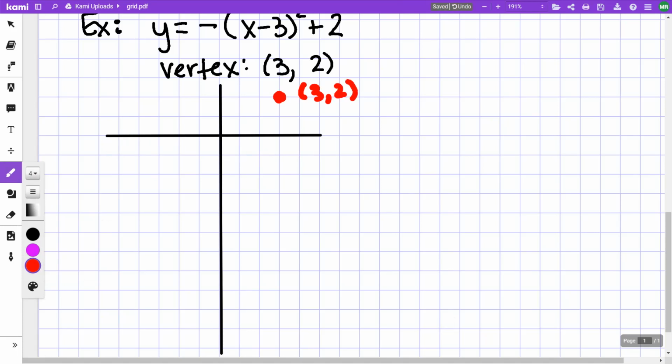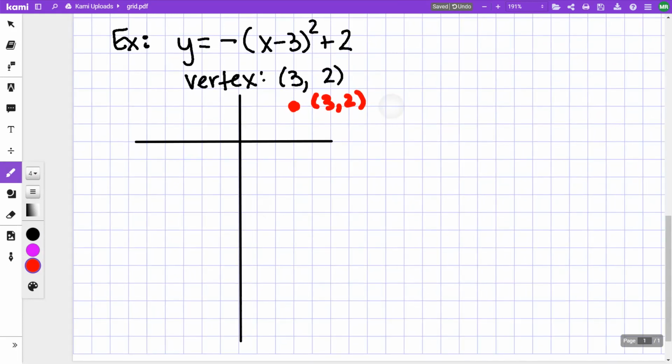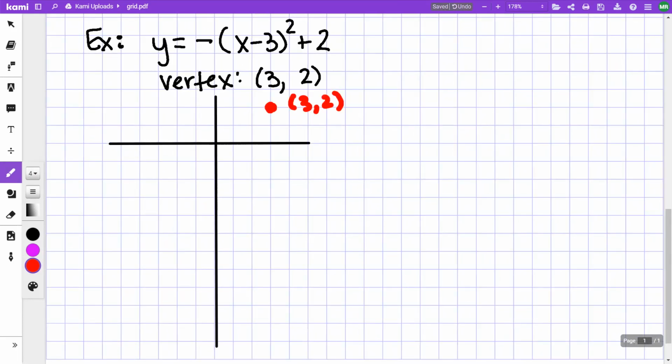And now, since my stretch is a 1, it's actually a negative 1. I am just, from my vertex, going to think 1 squared, 2 squared, 3 squared, and that's how I'm going to think about this. So if I go out 1, 1 squared is 1. I times that by negative 1, I'm going to be down here. Okay, so again, I went out 1, 1 squared is 1. I times it by the negative 1, so I'm down at 1. It's going to be the same on the other side.